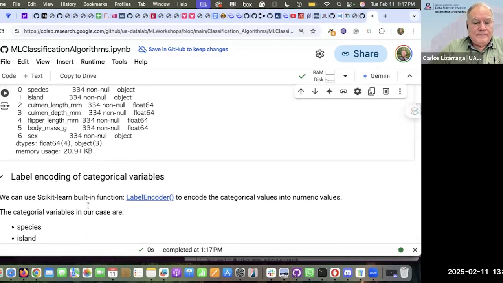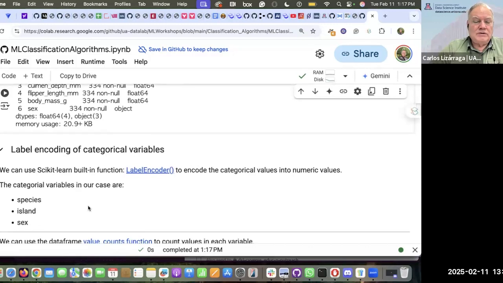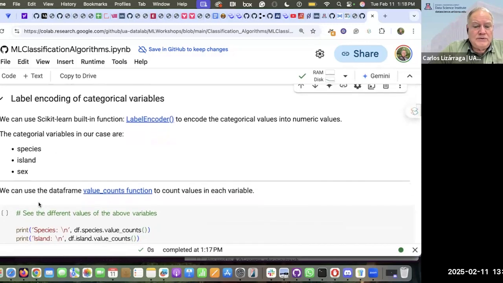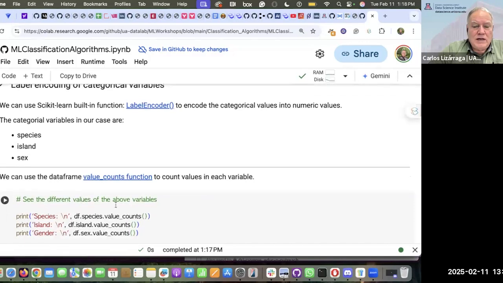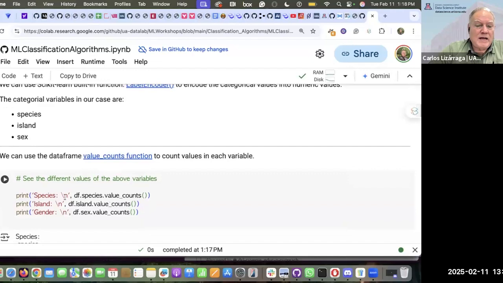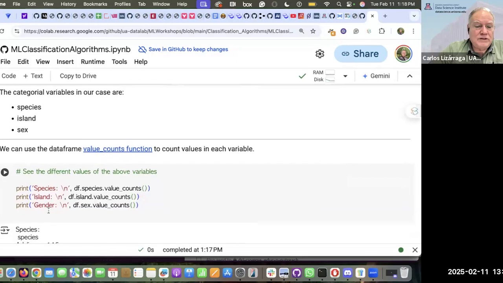And then we're going to encode the categorical variables, as I was mentioning, using the label encoder. So we have 3 categorical variables: species, island, and sex. And then we can use the function value counts to count how many different values we have of species, island, and gender.